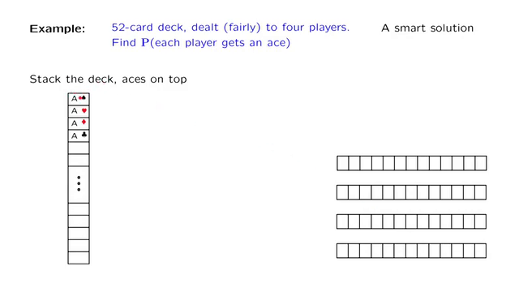We take the first ace and send it to a random location. Then we will take the second ace, send it to a random location, and so on. What we want to calculate is the probability that the four aces will end up in locations or in slots that are associated with different persons. So let us calculate this probability.